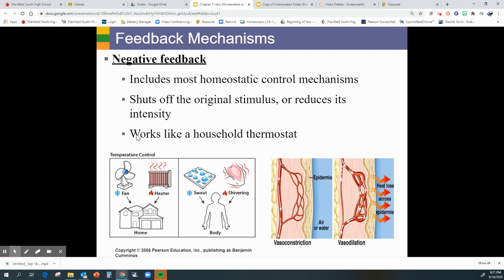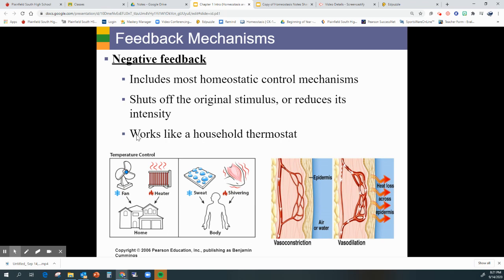In the summer, if the temperature rises above 68 degrees, the control center is going to tell the HVAC system in the house to turn on and start producing cold air, to turn your air conditioning on. It will continue producing air conditioning until the control center reads 68 degrees again, and then it will finally turn the air conditioning off.